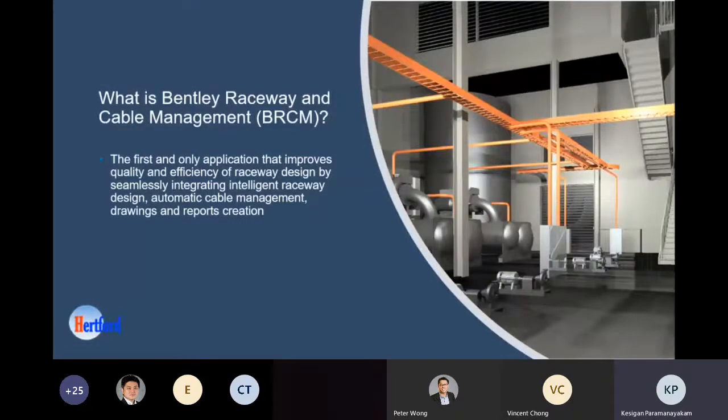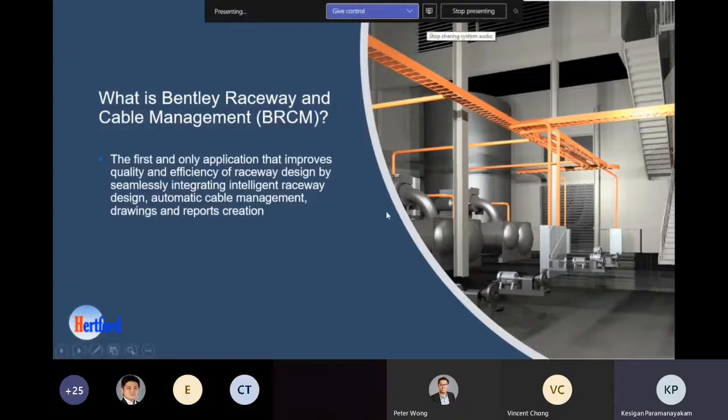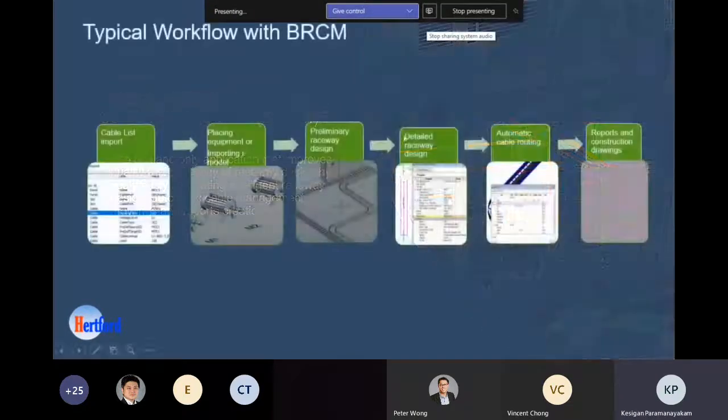It is the first and only application that improves quality and efficiency of raceway design by integrating your intelligent raceway system and automatic cable management. And you can also create drawings, which is the 2D views of the raceways, and you can create some reports as well.